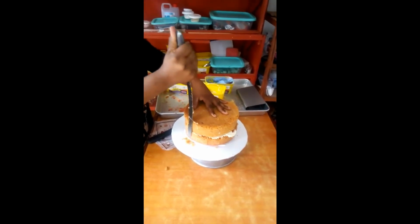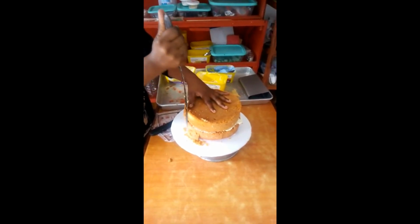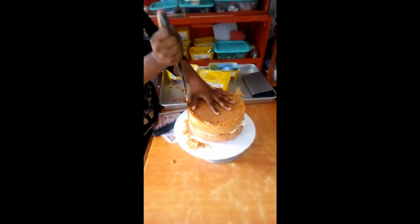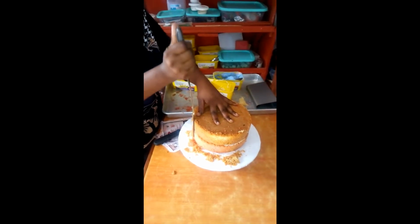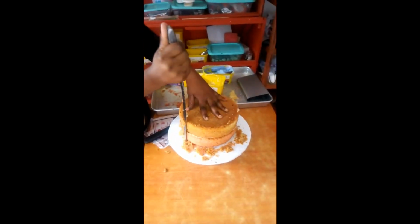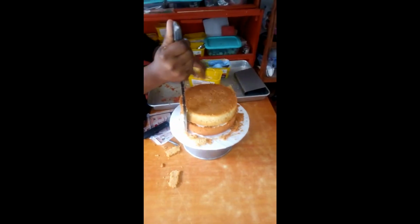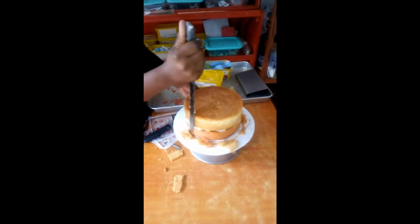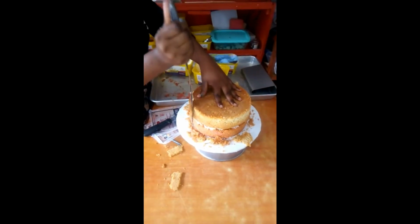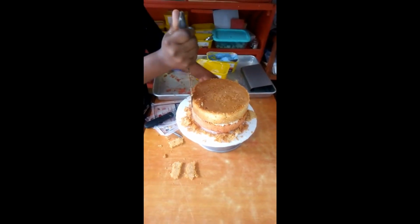I usually use the size of the upper cake, which gives me a better trimming. Okay, so before I ice any of my cakes, this is what I do. You can see I am going by the height of my cake at the top. So I do this trimming to ensure that my cake is very smart in the inside before I do the icing.